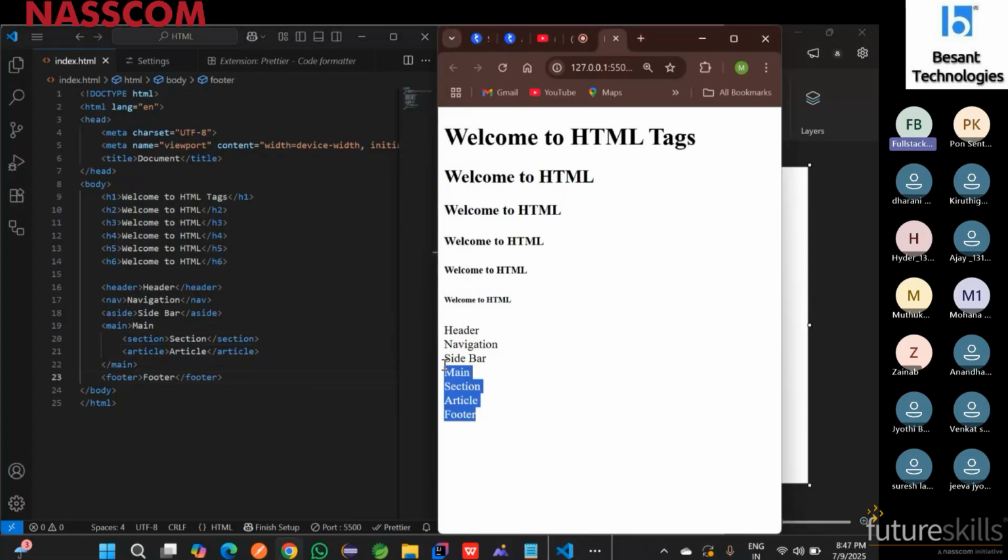So see here, everything has come to the next line only. That is called block level elements. We'll speak about block level elements later on, this is just an introduction to block level elements.